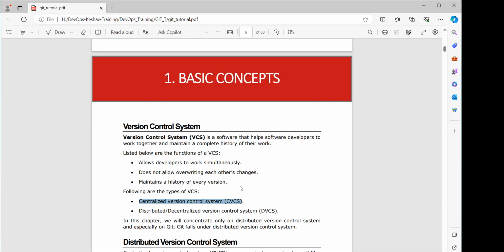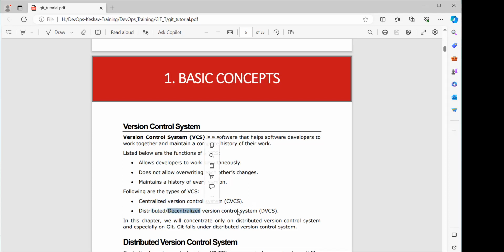To overcome all these disadvantages, they have introduced something called the distributed version control system, or what we'll call a decentralized version control system.